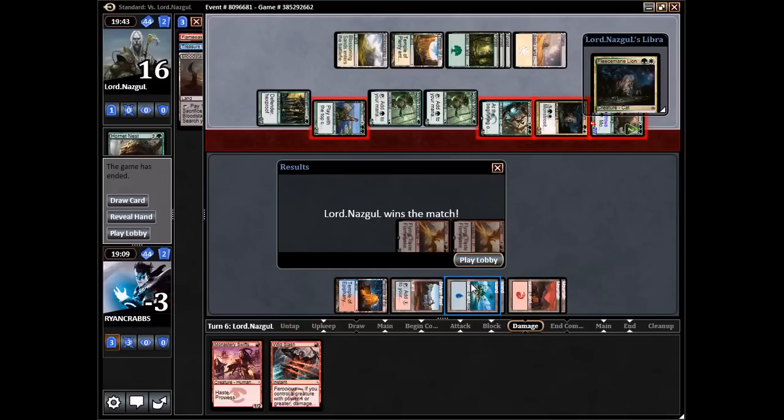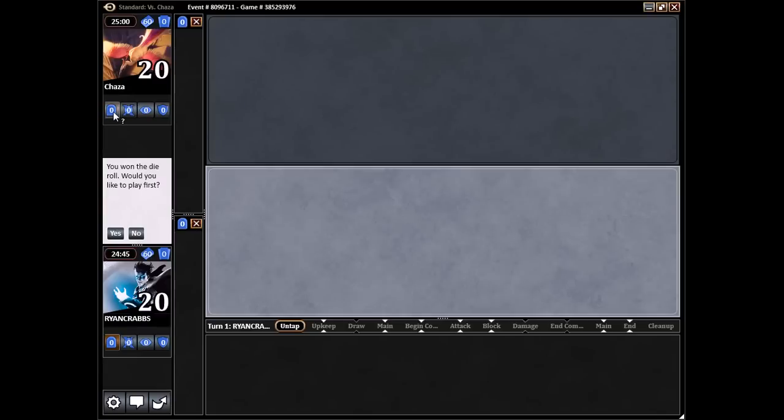Alright, well that's our third match. Not a good matchup, seems like. We just got stumped pretty easily. I'll bring one more and we'll see how it goes. Alright, this is our fourth match. We're on the play again.